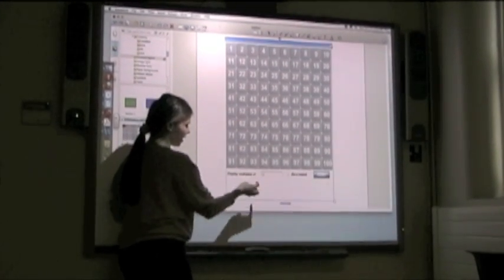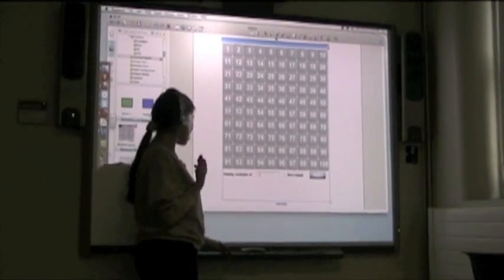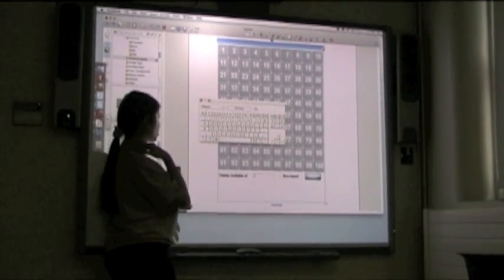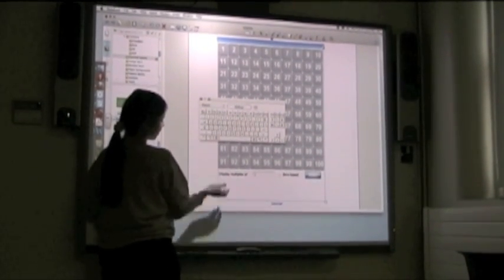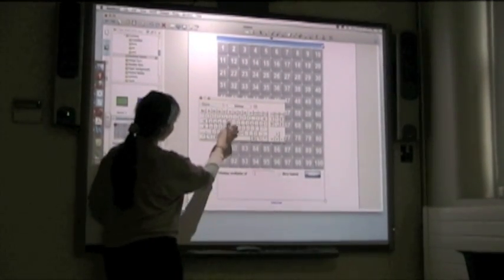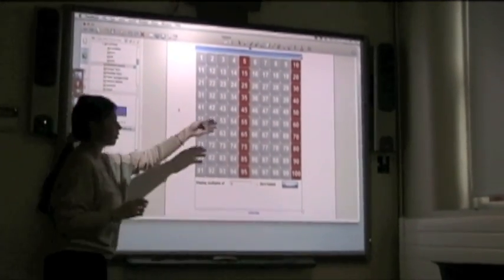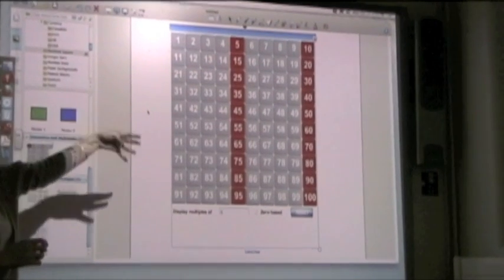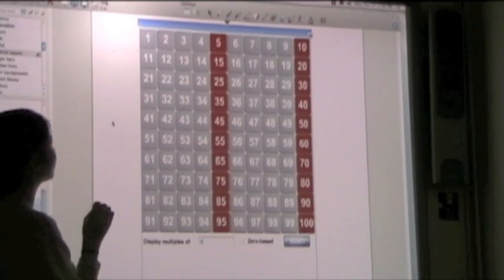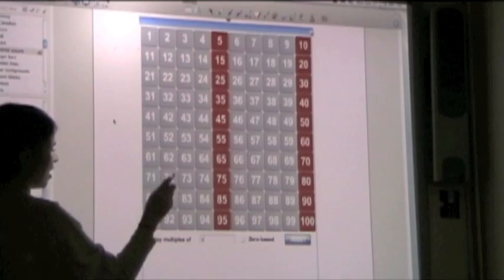And a really cool thing is for first graders or second graders, they learn to count by 5s or 10s. And if students are just learning the content of counting by 5s or 10s, what you can do is you can say display multiples of 5. So I press my keyboard, I press 5, and I press enter. And it'll highlight multiples of 5s on the 100 chart. So students can really visually see that it goes by 5, 10, 15, 20, 25, 30, all the way to 100.